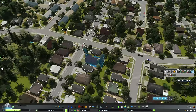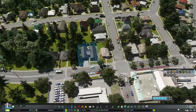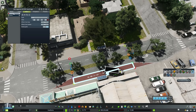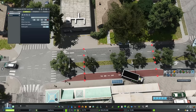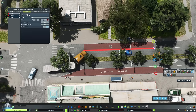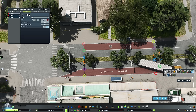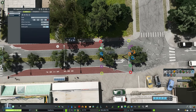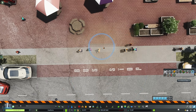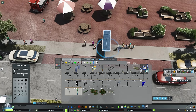So let's see if we've got any buses incoming. I suspect we might have to just increase the amount of buses. So it's a little odd because we're actually using a different kind of bus shelter here. Oh, we're just gonna draw out a line here before we add this. Ah, this is actually the shelter, I think, that looks more like the one we're using for trams in Port Douglas, while this is the one we're using over here.